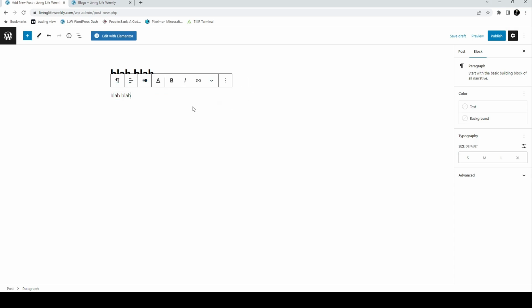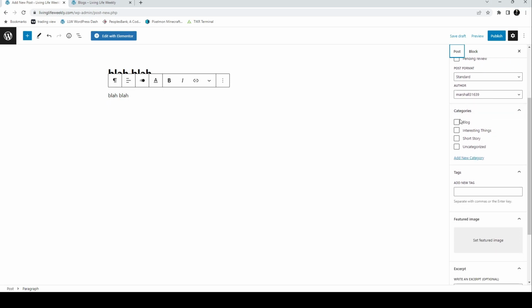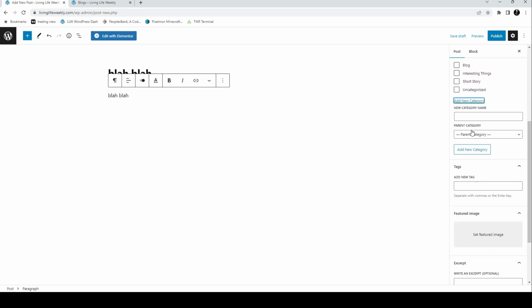The usual word stuff that you can update. And then you're going to want to choose what kind of category you have, which we can update and add and change either during creation of your post or even after. So let's add a new category.